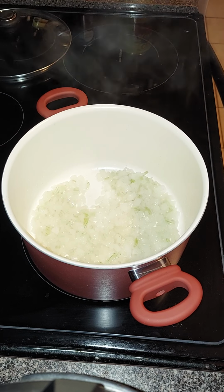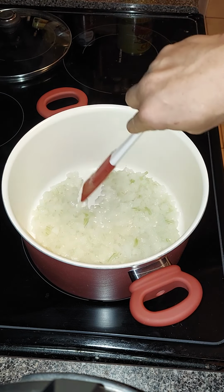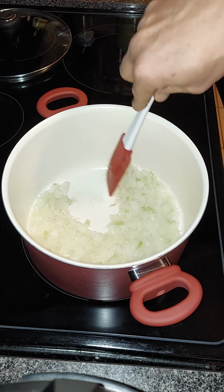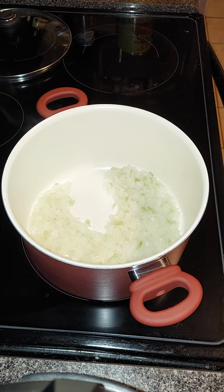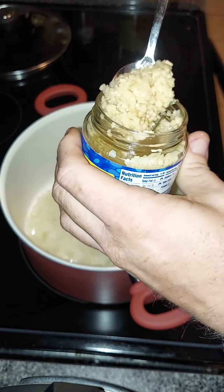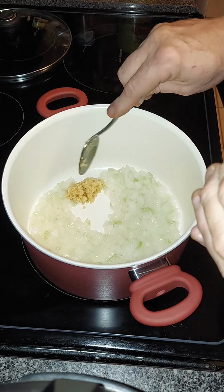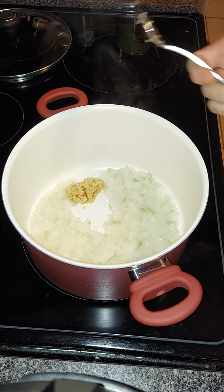All right, so now that we have our onions pretty much sauteed and cooked to where they're nice and translucent, we're going to make a little space. What we're going to do now is put in probably about the equivalent of about 3 cloves of garlic. And we're only going to do that for about a minute because you don't want the garlic to burn. You just want it to become aromatic, and that will not take long at all. And then we're going to start putting in our tomatoes. You'll see.